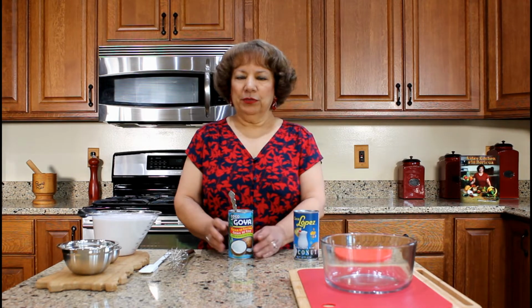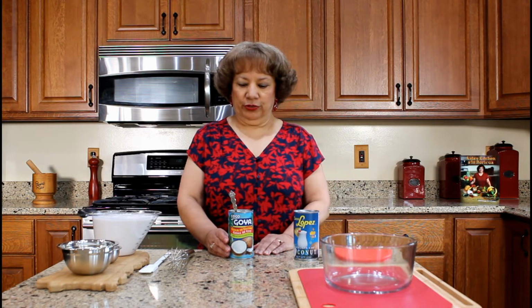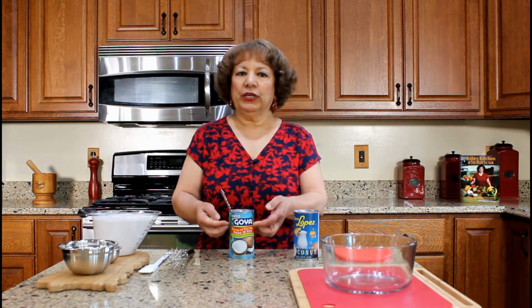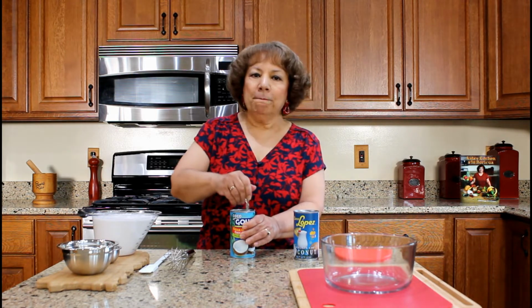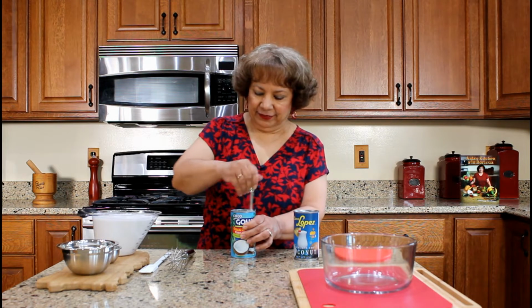Another important ingredient that you will need is cream of coconut. I have here 2 different brands, Coco Lopez and Goya. You select the brand of your preference. Since the cream of coconut has a tendency of separating with the coconut cream on top and the coconut water at the bottom, stir to combine both contents before measuring 1 cup of cream of coconut.